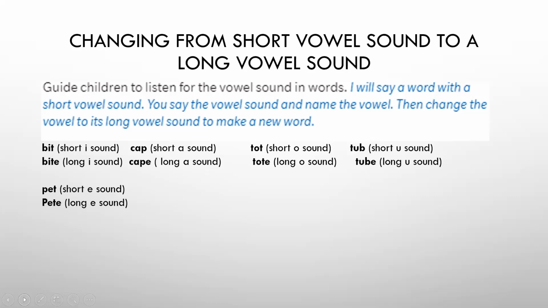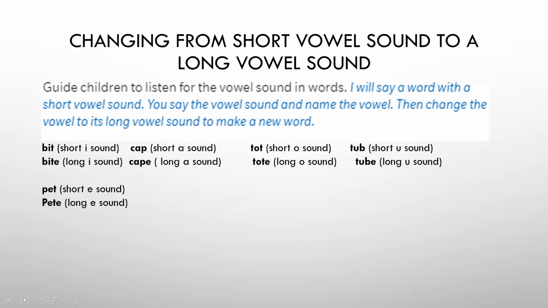So let's look at the next one. Hot, hot, tot. So you tell me the vowel sound. I kind of gave you a clue right there. Okay, when we say the next word with a silent E at the end, it makes tot into tote. A tot is a young child, and a tote is a bag that you can carry. So it changes the word from one thing to the other.